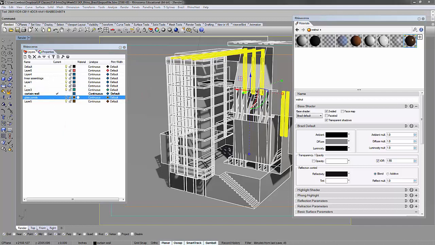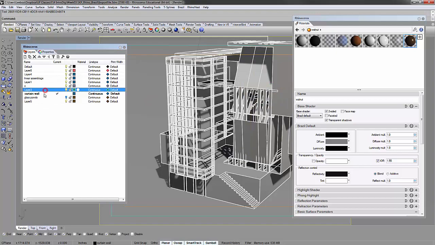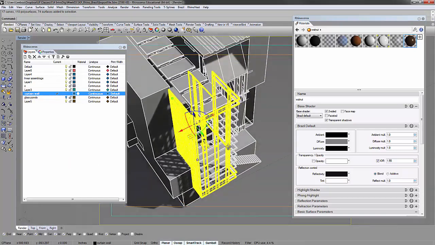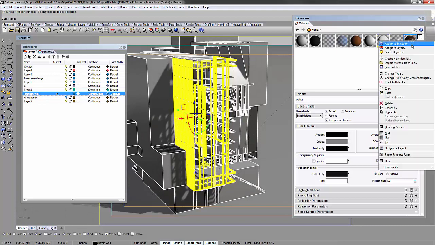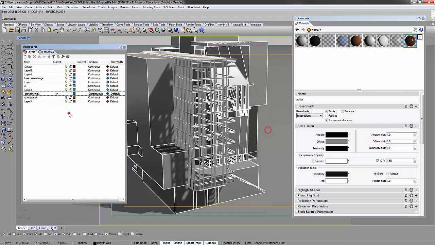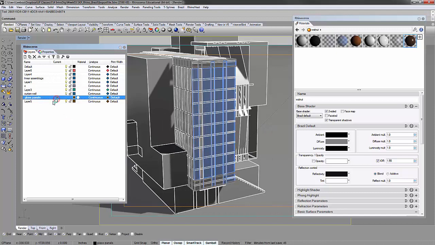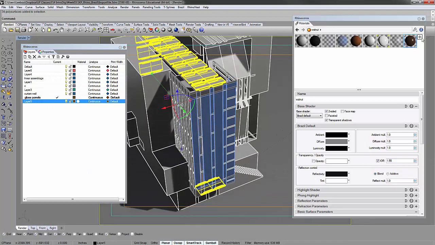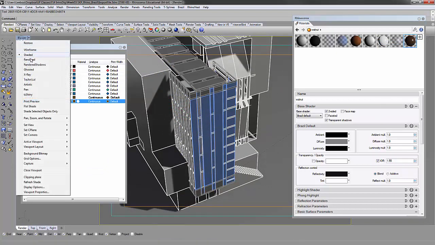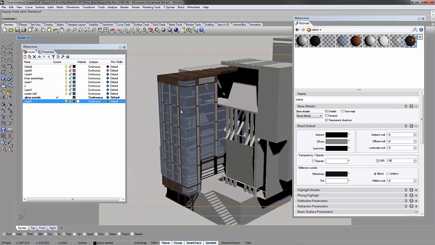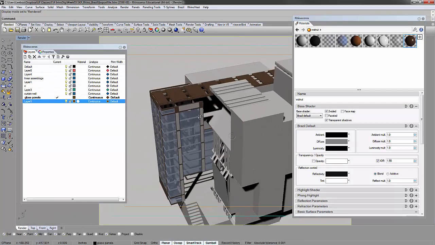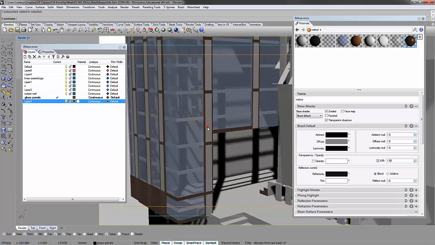And remember, you have to deselect things. Okay, all that. Let's make all that wood as well. So we have the glass panels, and this as well. Okay, and then you can move over to the render view and you'll see, oh okay, yeah, now those things are the wood color that we want.